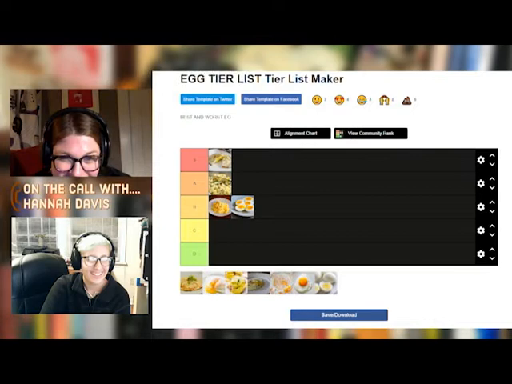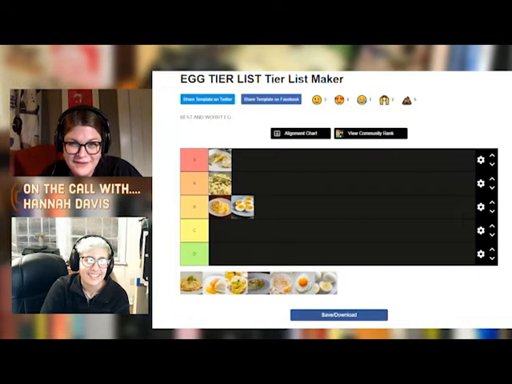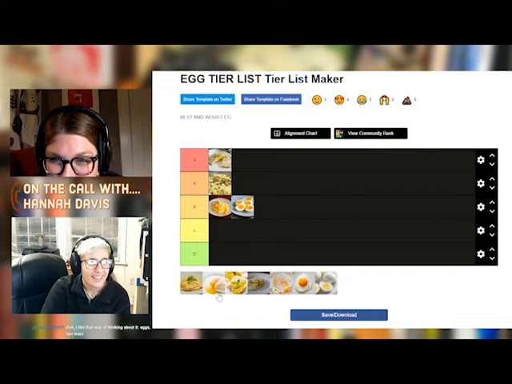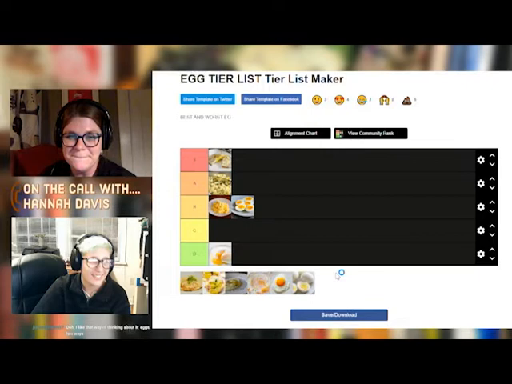Okay. But I like the uniformity of going the Gordon Ramsay eggs, and then anyone else doing scrambled eggs is the start of the tier below. Yeah. I think that is what's happening, isn't it? Oh my gosh. Let's see. Okay. Poached, we're going to have to put it at the bottom. Straight to D. Straight to D. So we're going to do poached and the Benedict situation right at the bottom.